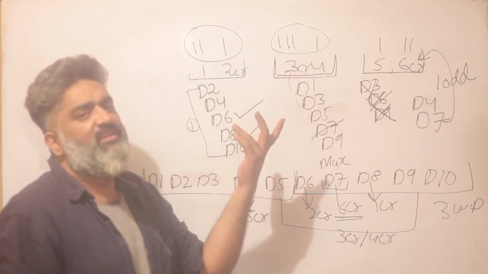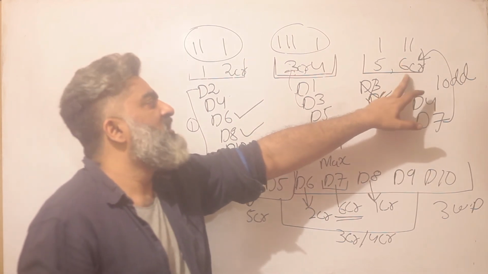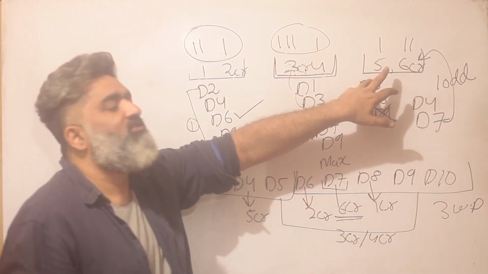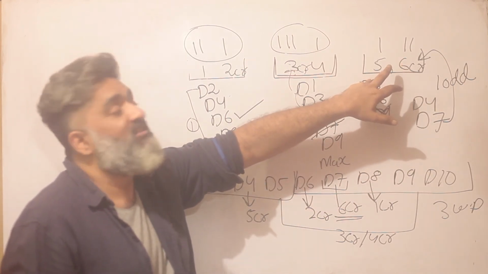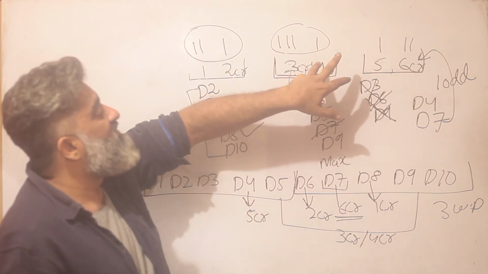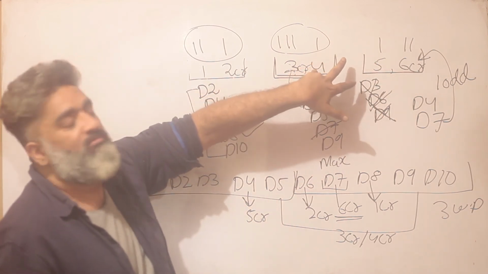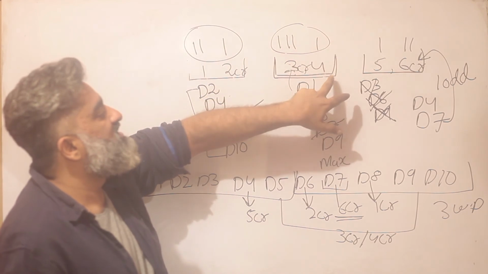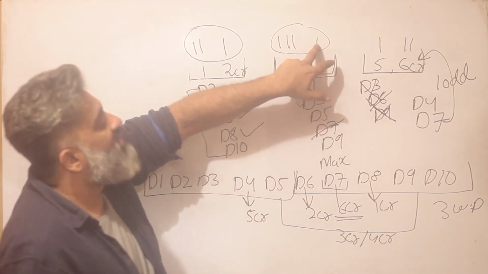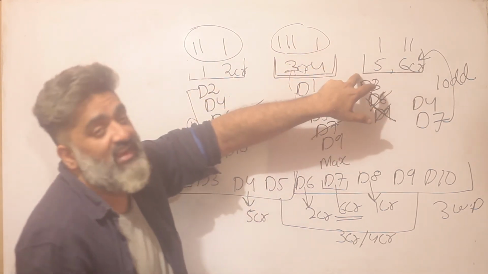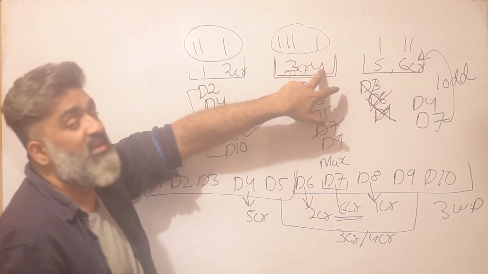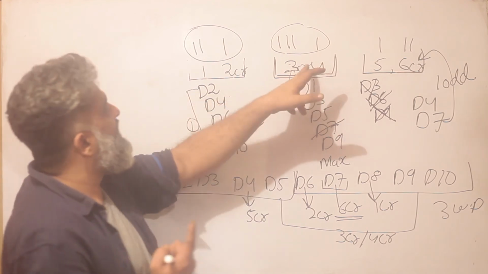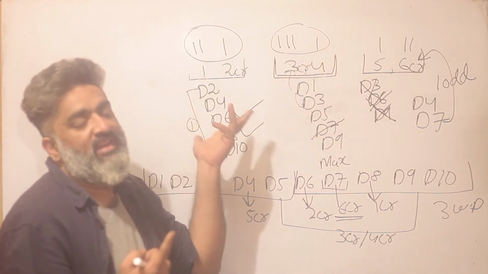Can there be any other story? What if I say only one of 6 crore and one of 5 crore? That makes it a total of 11 crore. Then I will say, okay, one of or 2 of 4. I can't even do 2 of 4 because there is a single one only. Then I will say, okay, 1 or 4. So I had 6 and 5, 11, and 11 and 4, 15. I have only one more DOM and I can't go up to 20 crores, right?